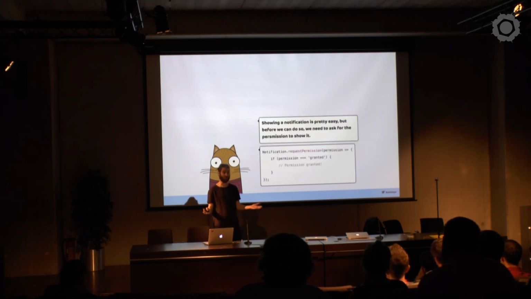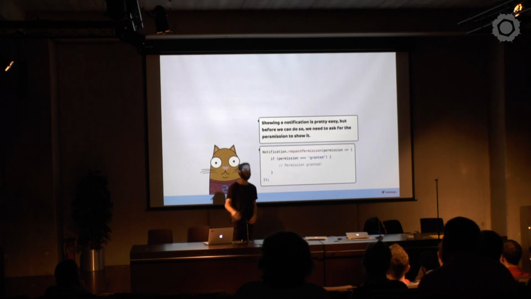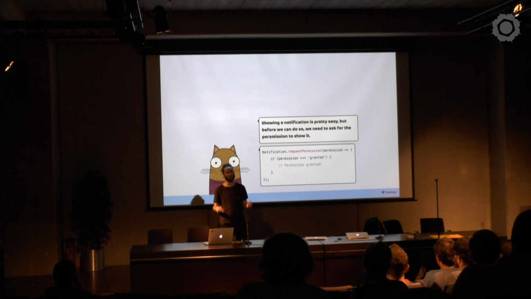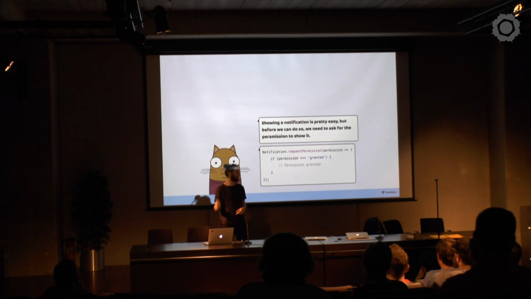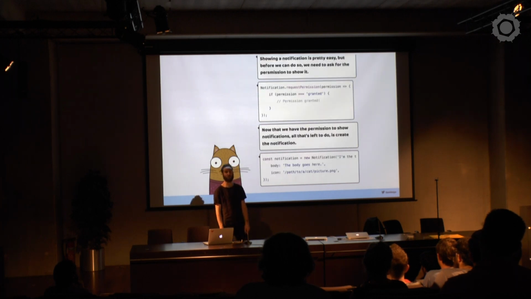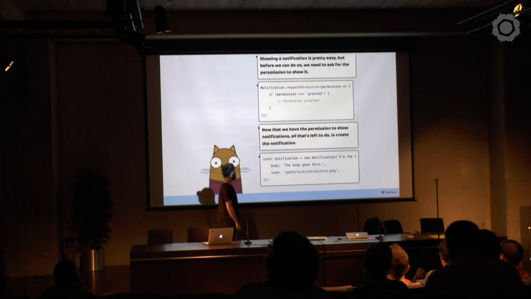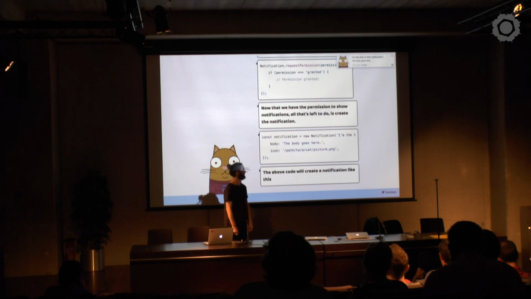What you have to do is you first have to ask for permission, otherwise every random site you visit could start sending you notifications like, hey, you want to click here because I have an ad, and if you click on this notification, it's an ad and stuff like that. So you have to ask for permission, and the user has to give the permission before you can send a notification. But once this is done and the permission is granted, all you have to do is just create a notification. The notification's first parameter is just the title text, and then you can give some extra stuff like the body or an icon, picture your cat, of course, and it looks something like this.